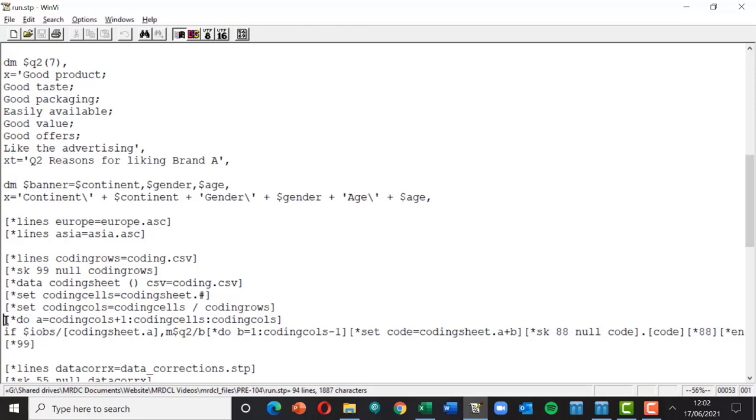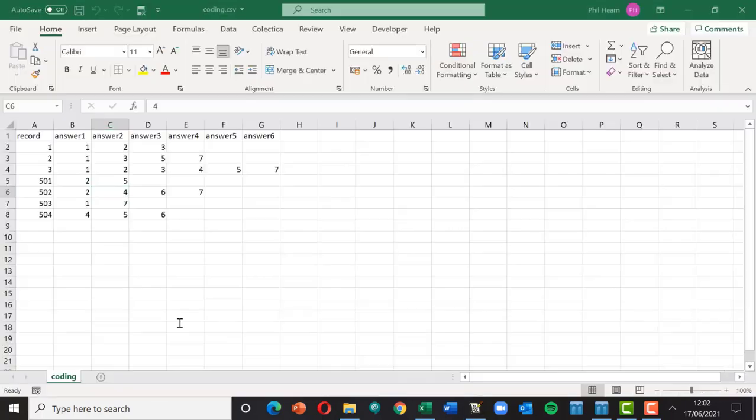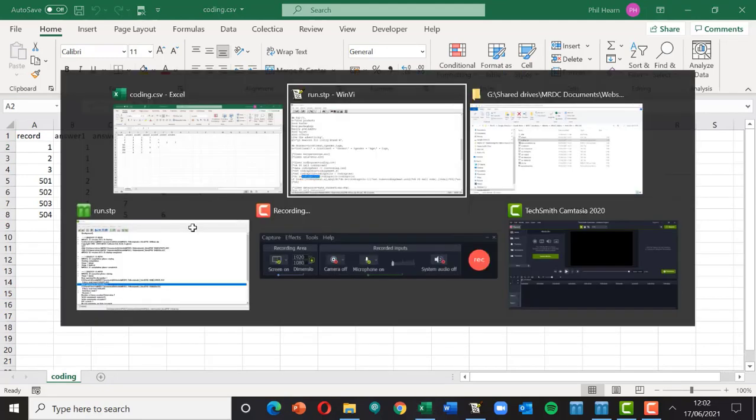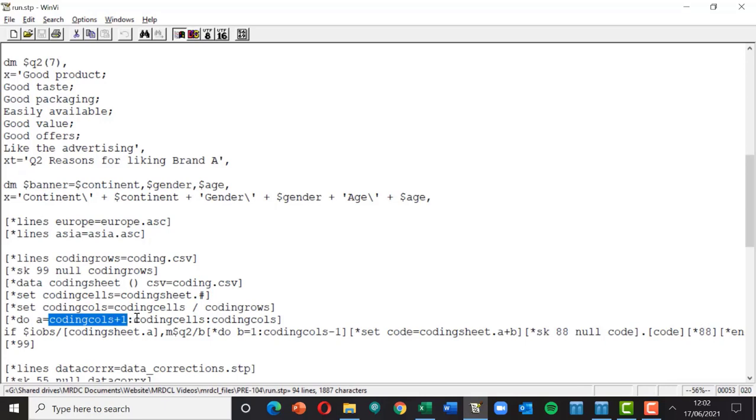Now what I want to do is loop round from coding cols + 1. I don't want to process the header row because that's got, if you like, invalid characters. I want to start one line below. So if we look at coding cols again, that cell there would be the 7th column. This will be the 8th cell because, as I showed just now, it wraps around. So it's going to start at the 8th cell. It's going to carry on in that do loop until the final cell, but it's going to go up in steps of 7 because we now know there are 7 columns in this spreadsheet. And as I said, if we added answer 7 and answer 8, it would make it 2 more.